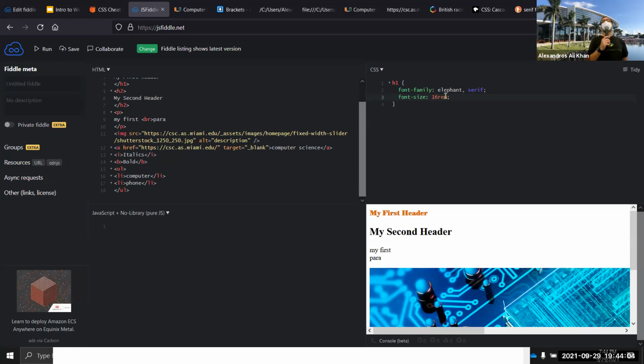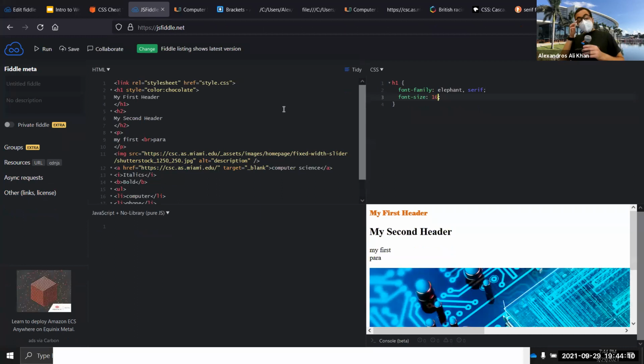So these are relative units of measure. So H1, usually in a website, is going to be the child of some other tag. Could be the body tag at the least. So if you put EMs, it will get whatever the default font size of its parent is, and then it will go ahead and accordingly multiply it.